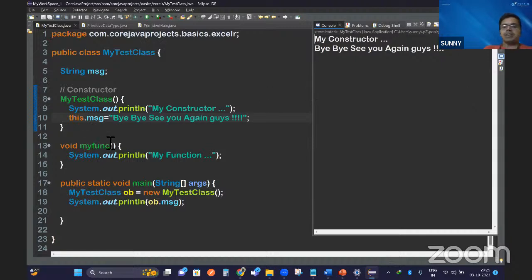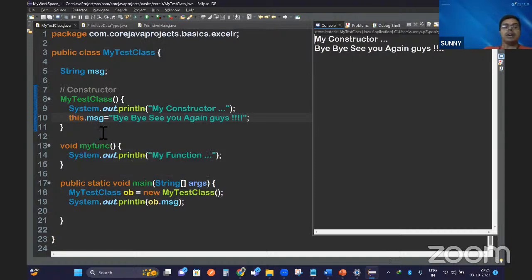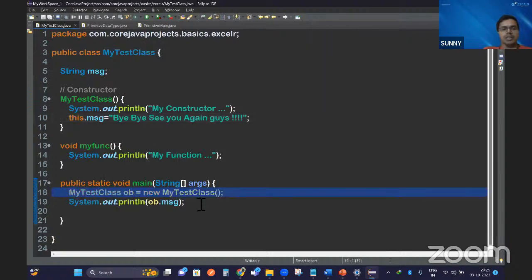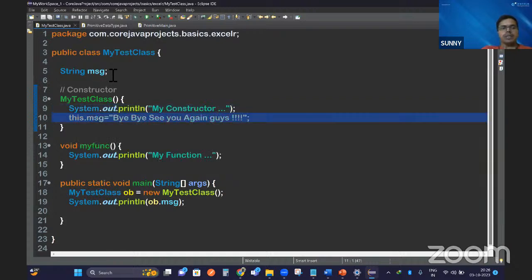So the constructor is basically used to initialize the properties, and the moment you create an object, the properties will be initialized. You don't need to call the constructor yourself. The moment I created an object here, my constructor was automatically invoked. By default, it is calling this constructor, and the number of objects you create, that many times this constructor will be called. You can set n number of properties and give them any values, whatever you want.